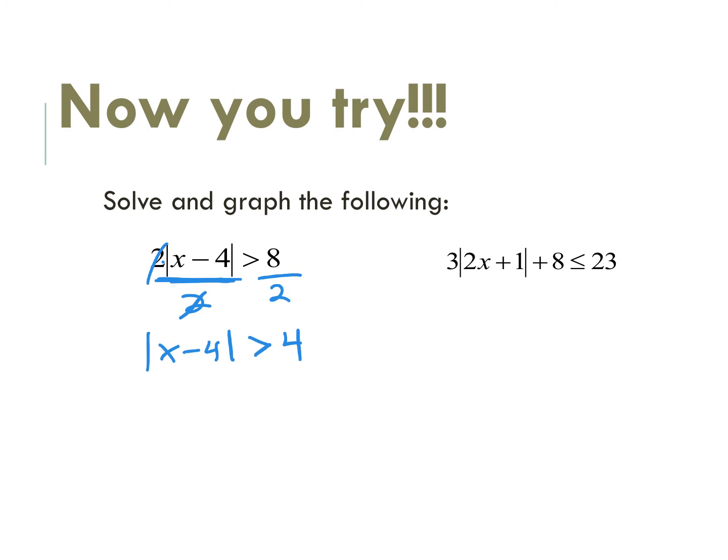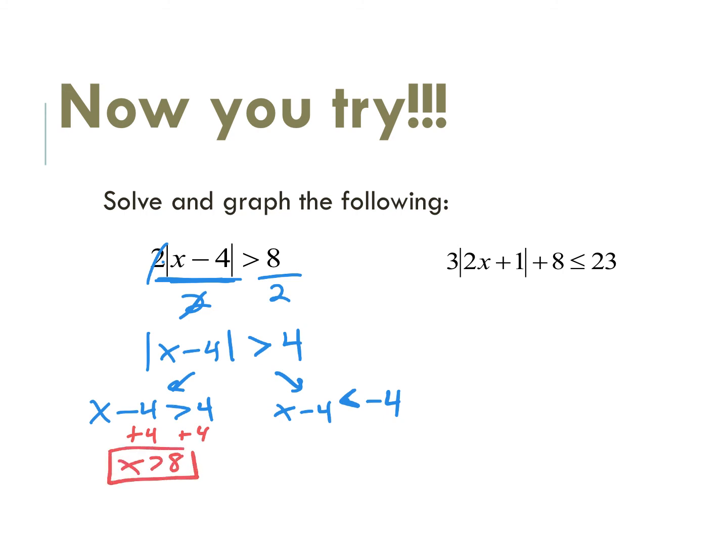Now we have the absolute value symbol isolated. This is when we split it up into 2 different inequalities. So one of them is going to be just the original without the absolute value. The other one is keep the inside, flip the sign, so now it reads less than, and opposite the other side, which is -4. If I try to solve the first one by just adding 4 to both sides, I get x greater than 8. There's one solution. If I add 4 to both sides in the other one, I get x less than 0. There's the other solution.